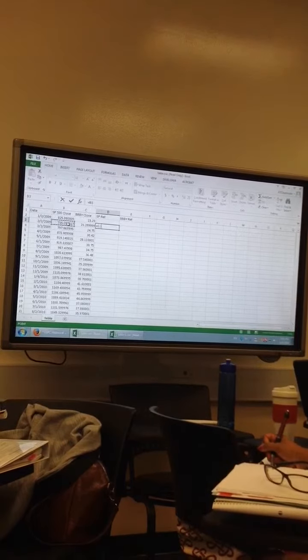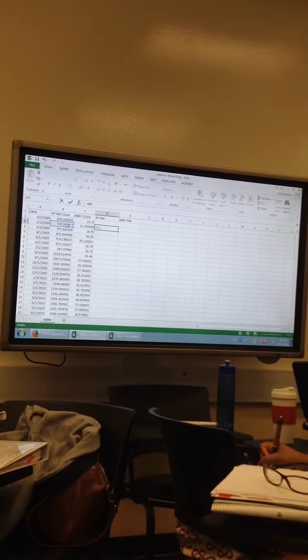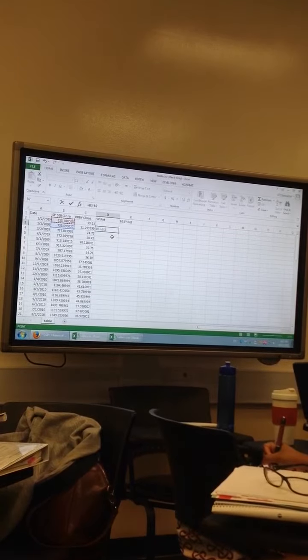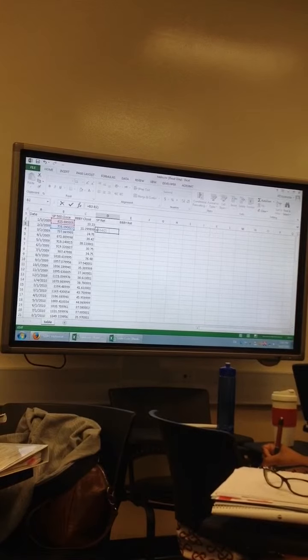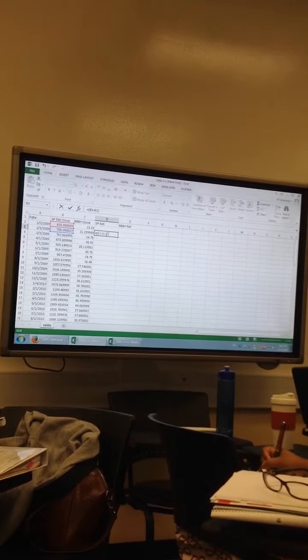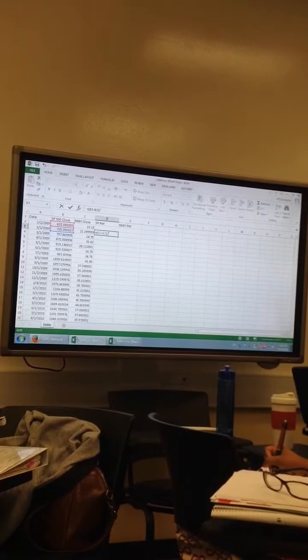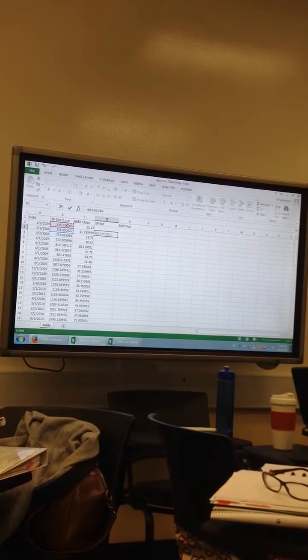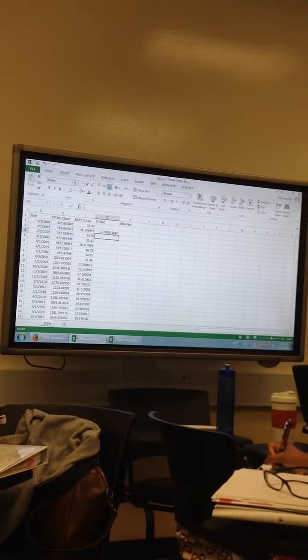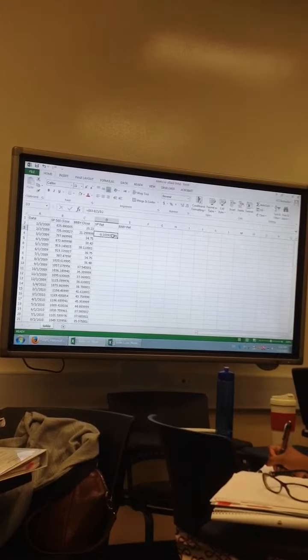So this cell minus this cell, put parentheses, always, just to be careful, because Excel sometimes knows, sometimes doesn't. Divided by B2. And hit enter. That's the only time you need to enter the equation.